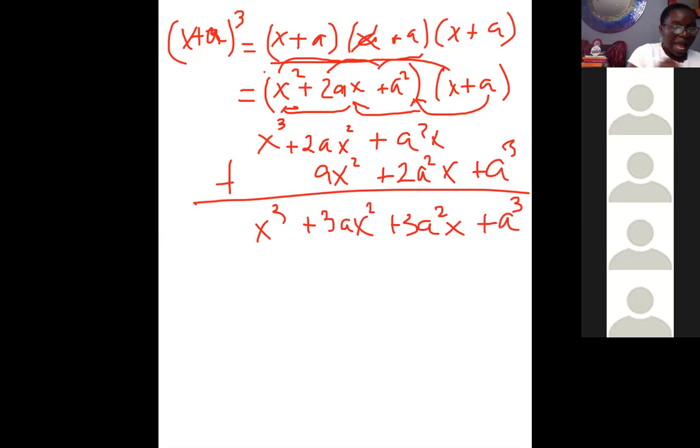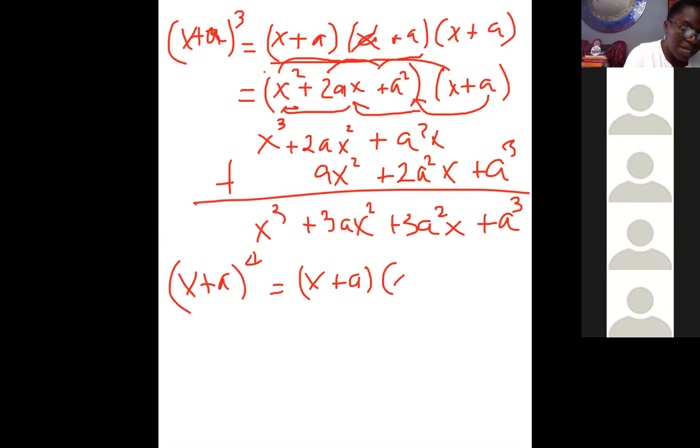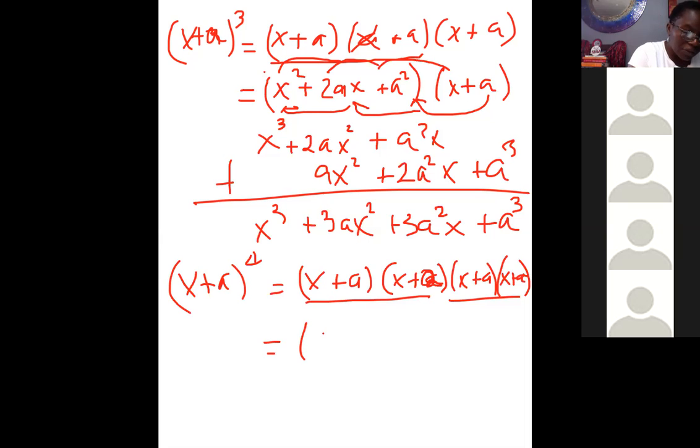All right, guys. Let me just mention something about this one. If you have x plus a to the fourth power, which is x plus a multiplied by itself 4 times, how would you do it? You'd multiply the first two, multiply the last two. So you would end up with x squared plus 2ax plus a squared, and then you multiply it by itself, okay? So that's how you would do it. But let's focus on this one right here. I need to make a point.